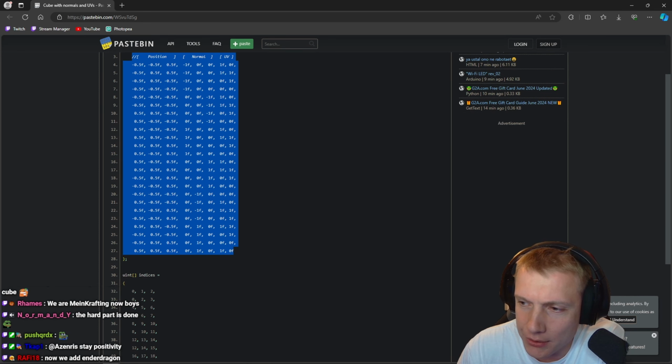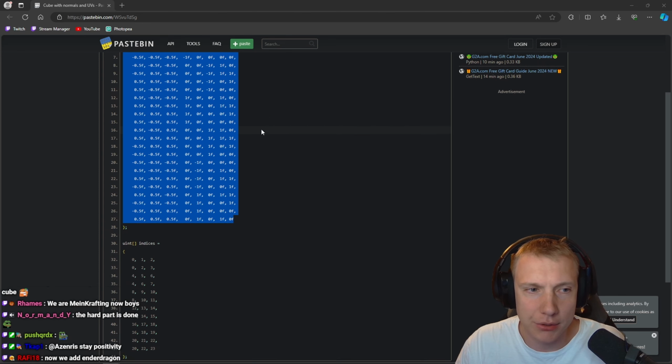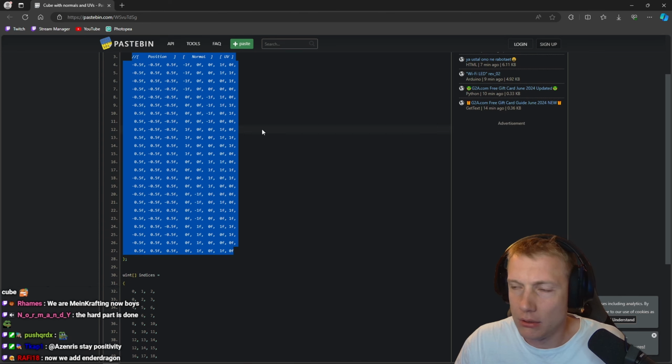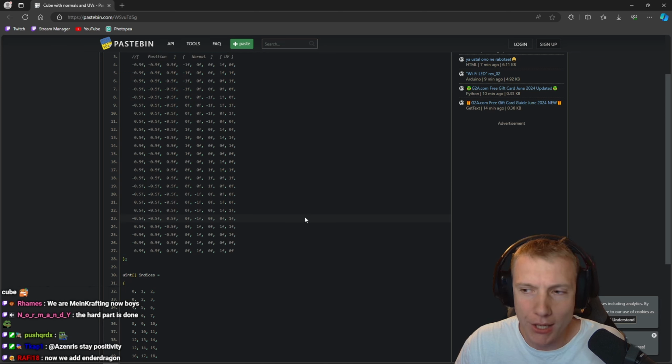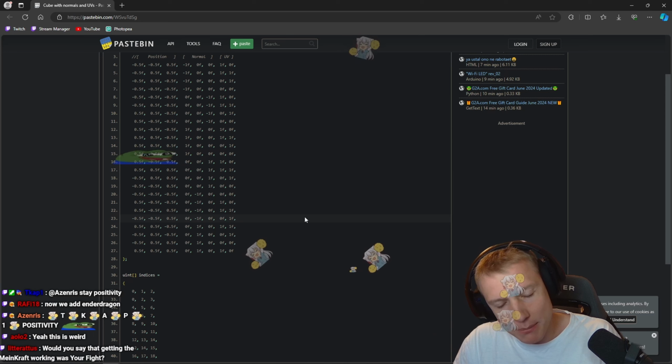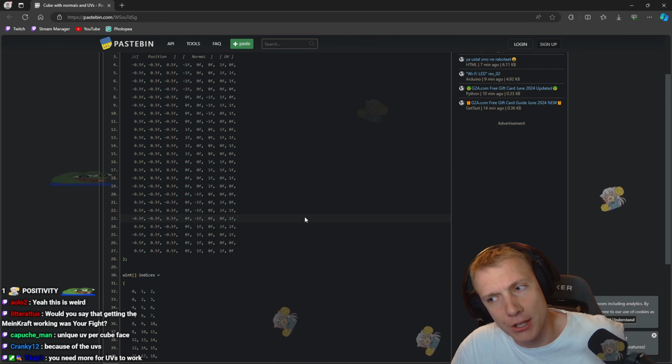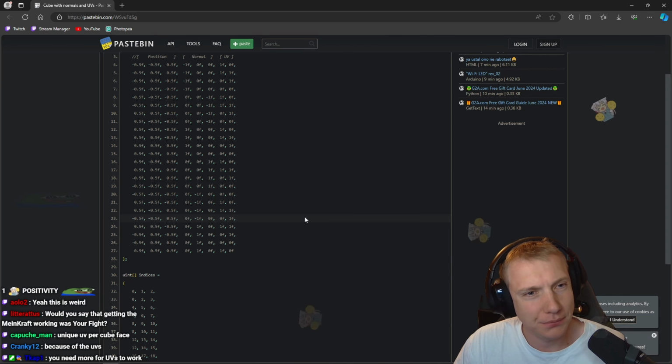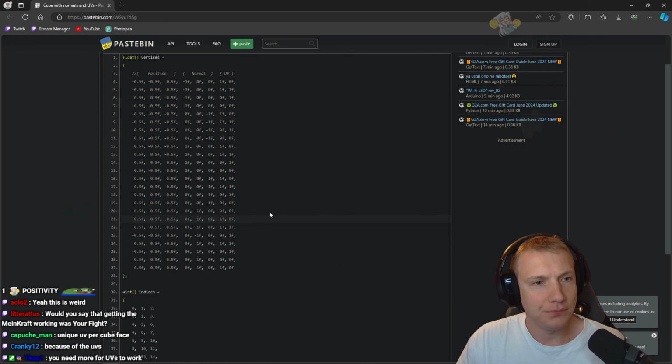I don't understand. I only have 8 vertices, while this cube has way more. I mean, does it really matter? I don't think it does. Because of the UVs. I see.